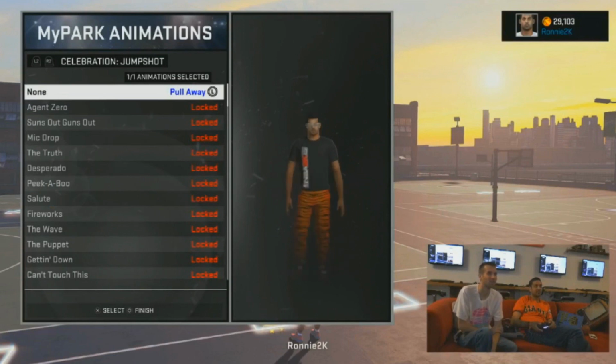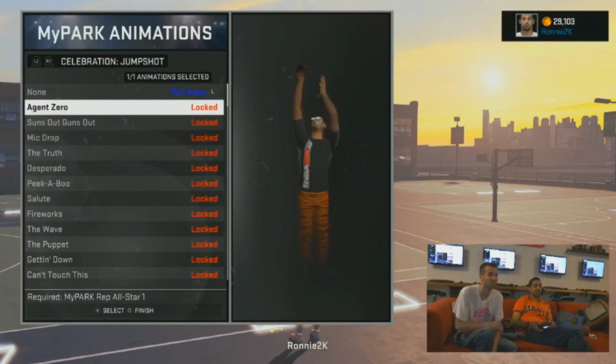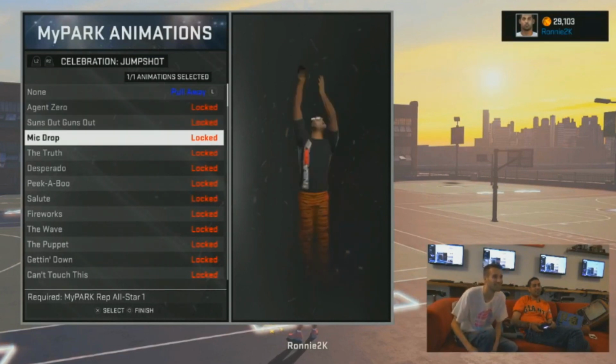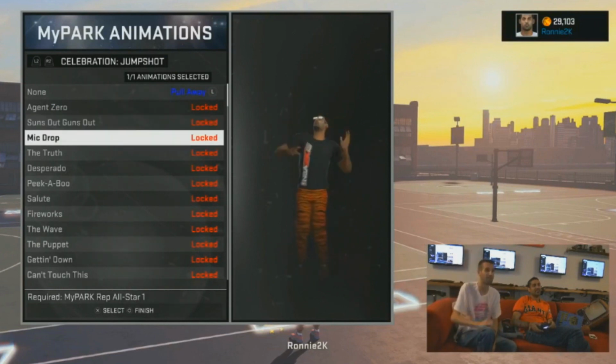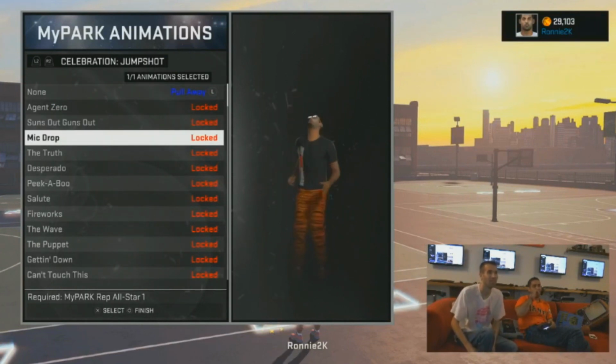And coming back to the jump shot. So these are celebrations after jump shots. The ones I was talking about before are after scores. These are after jump shots. Look at this. This is after you shoot a shot, before it even goes in. Look at that. Oh, mic drop. Look at that.